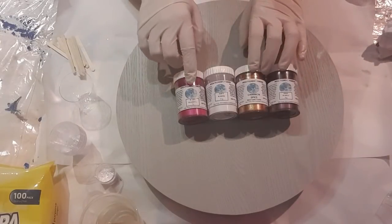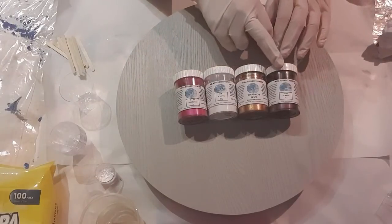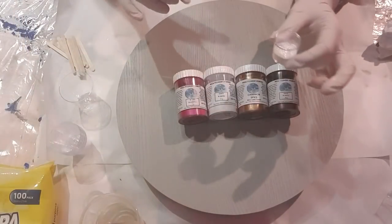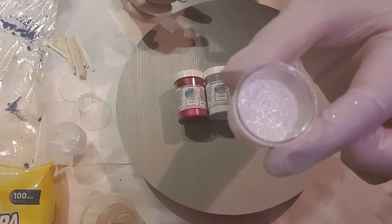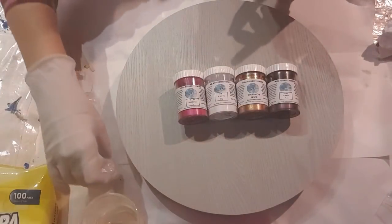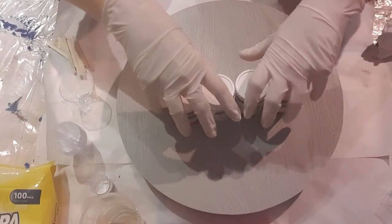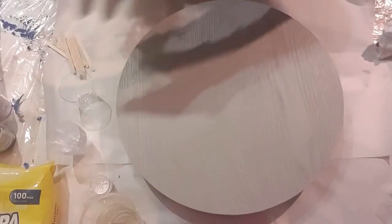Today I'm going to be using these pigments. They are Le'Rez Warm Magenta, a Soft White, Cinnamon Spice, and Deep Purple. And I'm also going to use my little shimmery one. Catch this, check it out, how cool is that? I haven't named it yet, but I am going to have it in stock very shortly, so let's see what we can do.